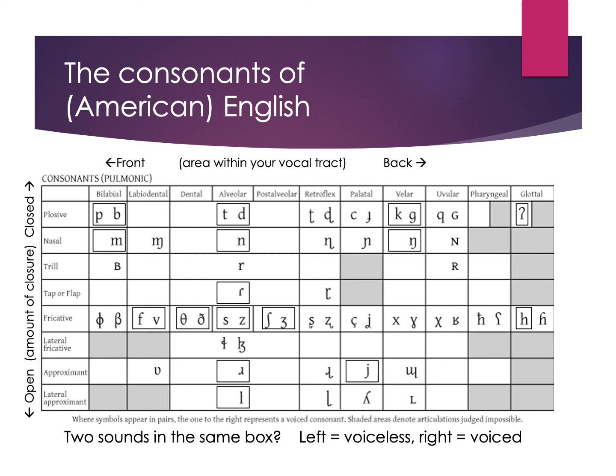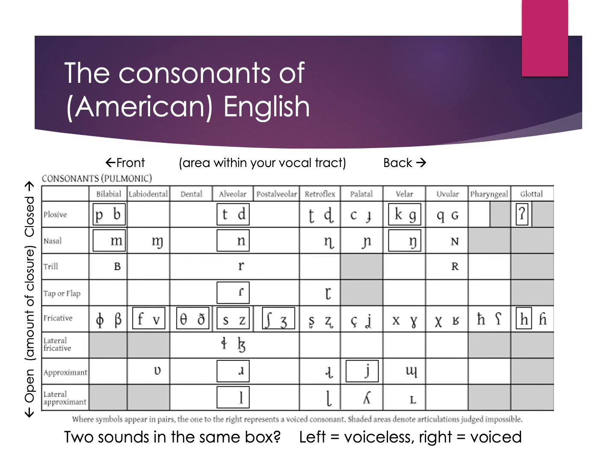And then finally, as I mentioned, if there's two sounds in the same box, there's a little note at the bottom that's not always as easy to read, so I put it out a little bit bigger for you. The left sound will always be voiceless, the right sound will always be voiced. And you'll notice even in the boxes that only have a single sound that they're placed on one side or the other to represent their voicing. So nasal sounds are by default always voiced, so you'll notice they're always on the right side of their box. And then the glottal stop, for instance, since it can only be voiceless, is on the left side. So the left side will always represent voiceless, and the right side will always represent voiced.